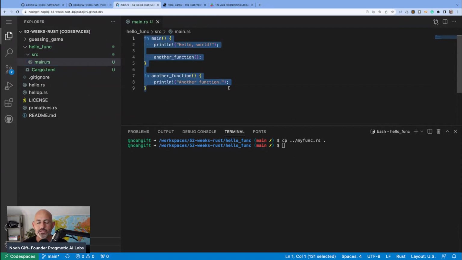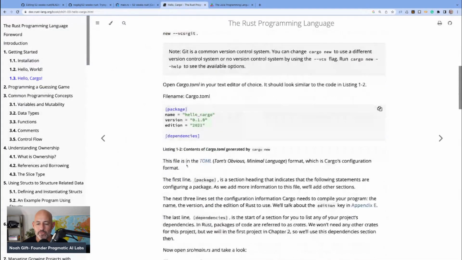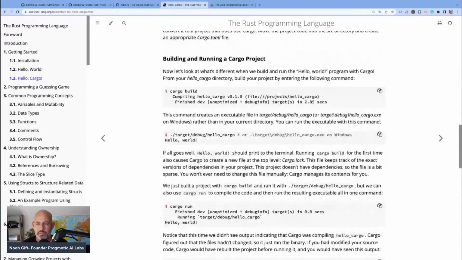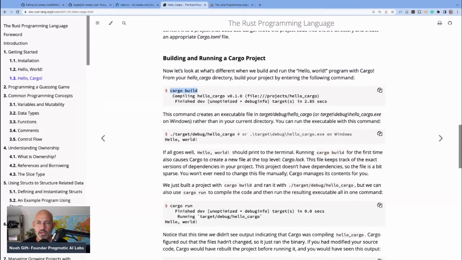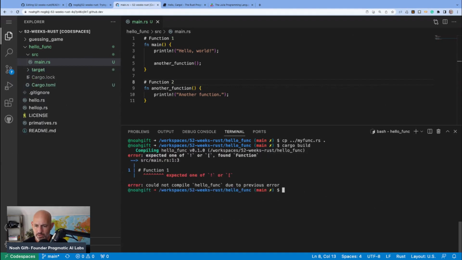Great. So now I have these two functions, and I guess I can even add some documentation and say, function one. I think almost every language supports comments as hashes. I will find out. Function two. I actually don't know, but we'll find out. So now all you have to do, we have this, you just say cargo build. Okay, that's kind of cool. It's less work. It really is less work. We just say cargo build, aha.